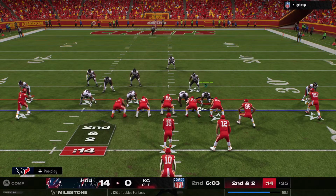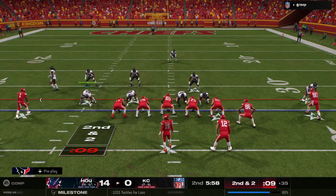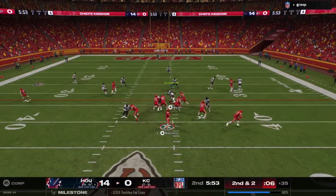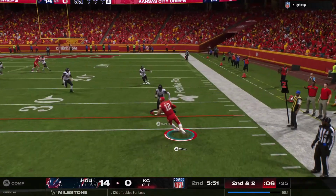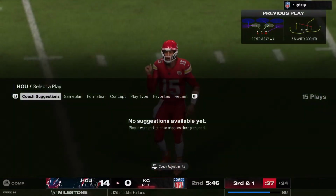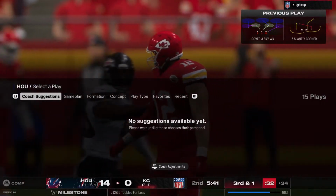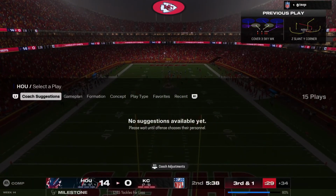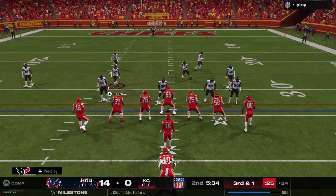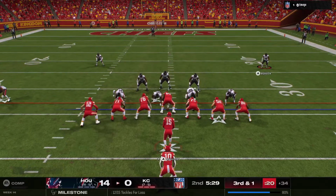57 colors. Eyes high. Here's 2nd and 2. Wiley hauls it in. And that is a big hit right after that catch, so the play is limited to maybe just a couple yards. He's just one of those guys, Kate. Even when he's not open, he's still a target thanks to that physicality and his ability to just play bully ball. They don't like forcing into coverage, but sometimes when you got a bully like him that can create space, you just find a way to get him the ball.